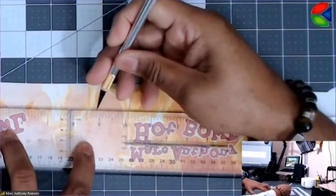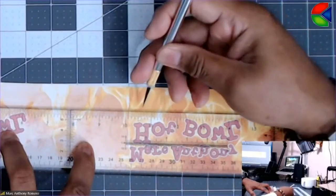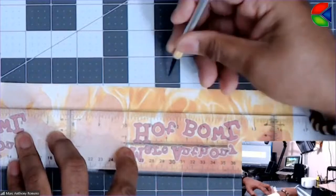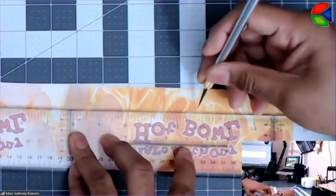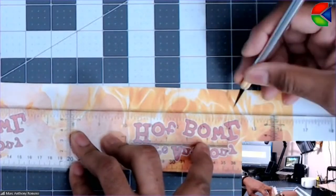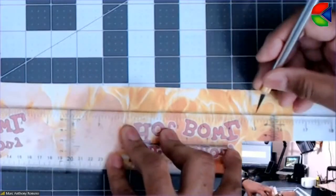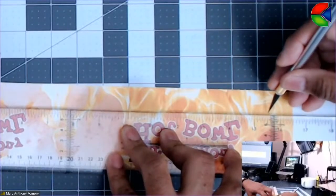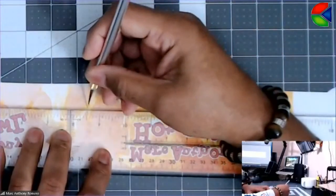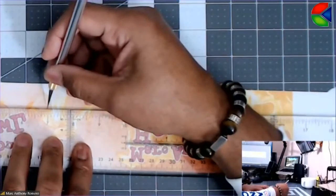Okay, so at 9 you cut it this way, at 9.5, at 10, at 10.5, at 11, 11.5. So like that, when you're doing the bottom, you're gonna see the reason why I do it like this. I know this is a lot of work, but when you're selling one of these mugs, don't give it away. Make sure you put a good price on it, because it's a unique mug and there's not gonna be a second one like it.